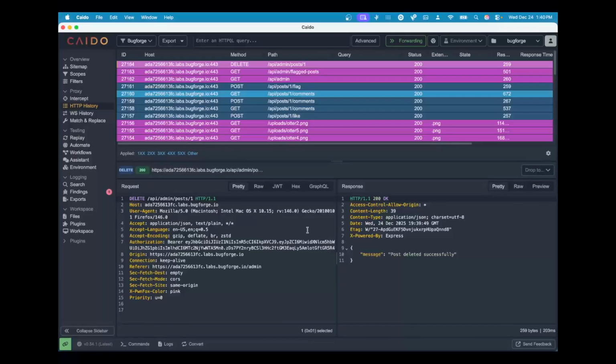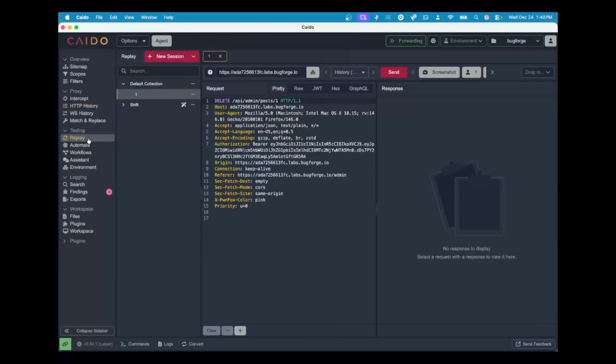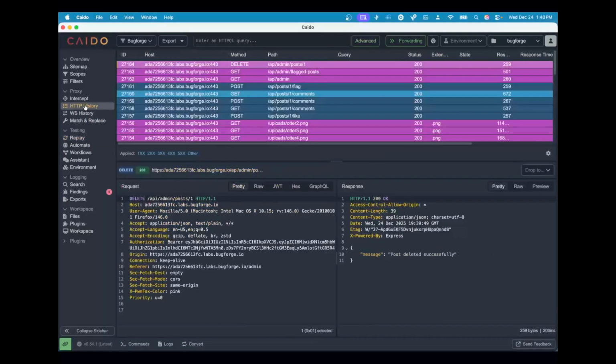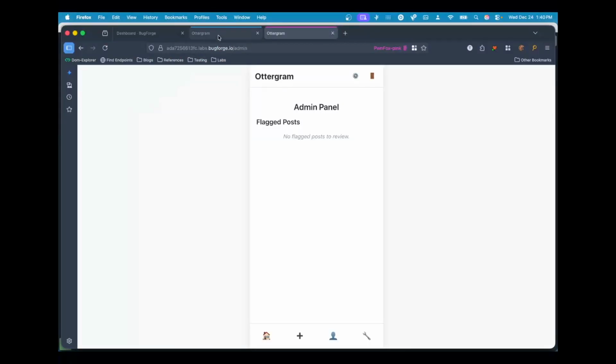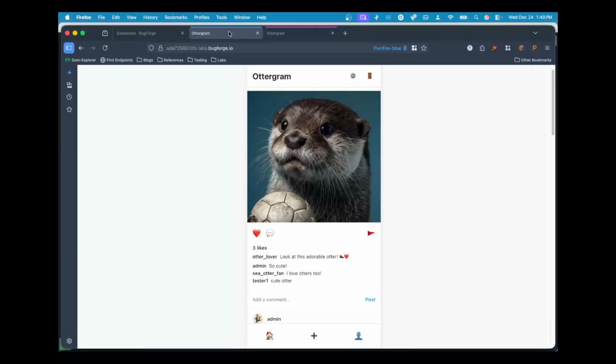I'm going to go ahead and send that over to my replay tab. I'll just stay there, come back over here. What I want to see is if that functionality is limited to an admin user, or if my low privileged user could also potentially delete a post that has been flagged.